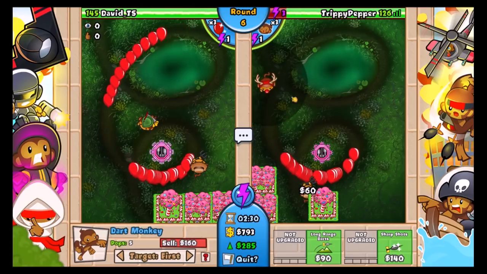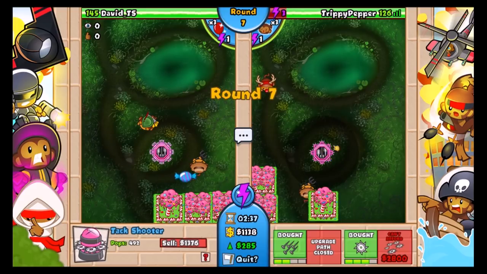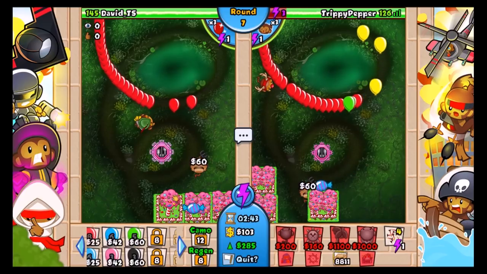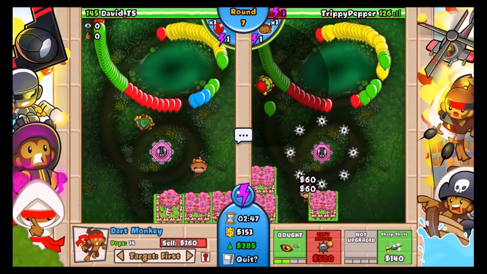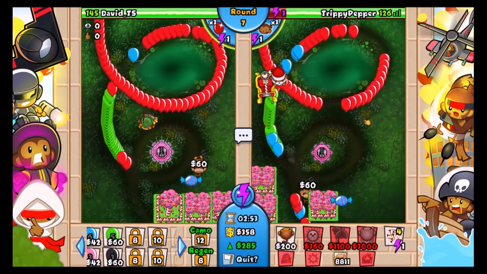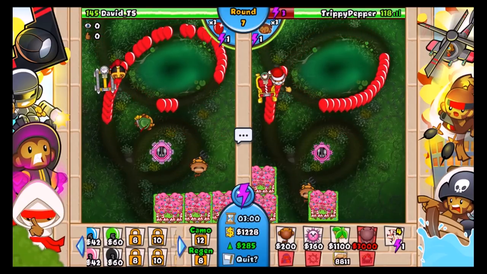So yeah, that was a lot of reds right there. Imagine if the reds had overwhelmed us just then. That would have been pretty bad. So I think we're gonna send him a rush on round 13, just to force him to get up some defense. Oh my god, that is a lot of yellows. I'm gonna have to get up a spike pile for that, because that is a ton of yellows. We're actually gonna leak some of those yellows, because that was a lot of balloons. For round 7 especially, I'm not used to this. So yeah, he's gonna get up a spike pot as well.